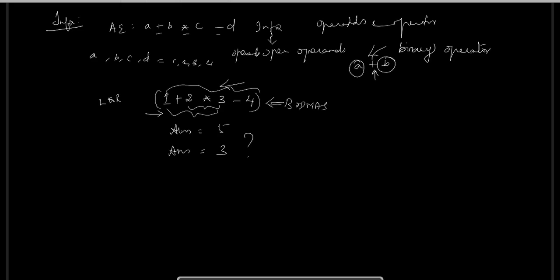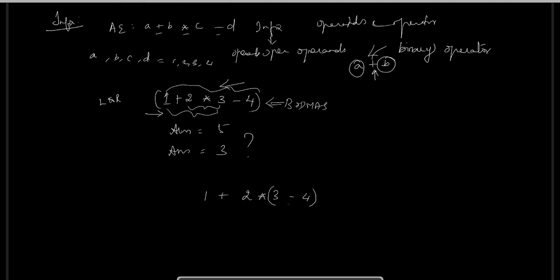We know to apply Bodmas, but how is the system going to work on this? Did you ever teach the system about the Bodmas rule? But the system does it right for us every time, whatever be the complexity of the expression. So here again, this precedence could be overwritten by the user. So I could say 1 plus 2 into 3 minus 4, wherein this operator minus is going to have a precedence higher than the star, because it is coming inside this bracket.